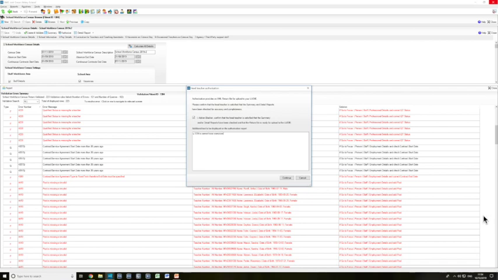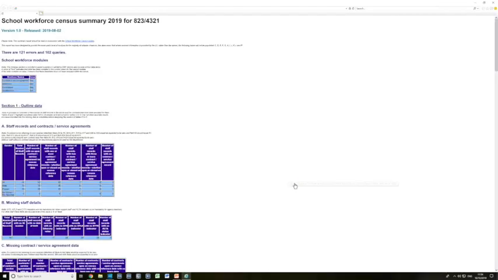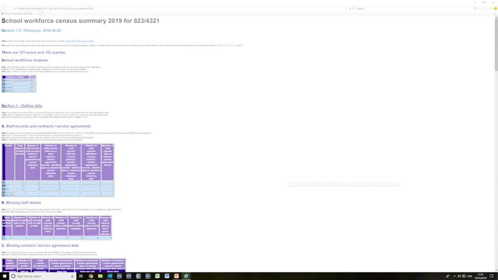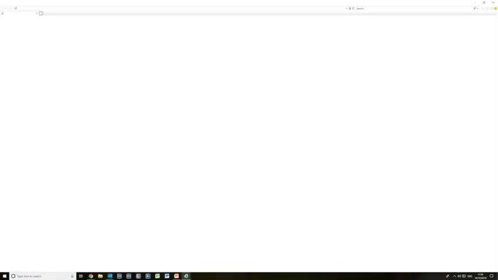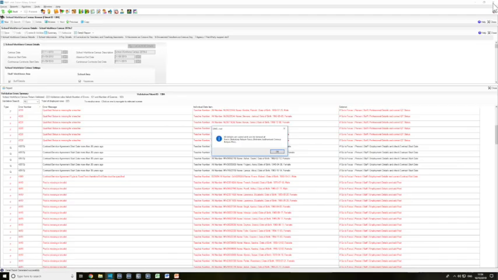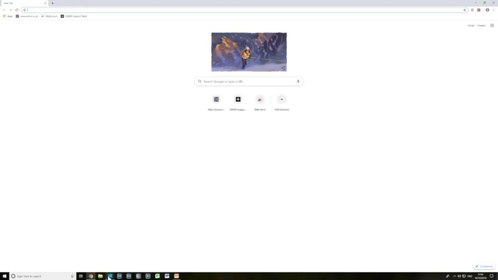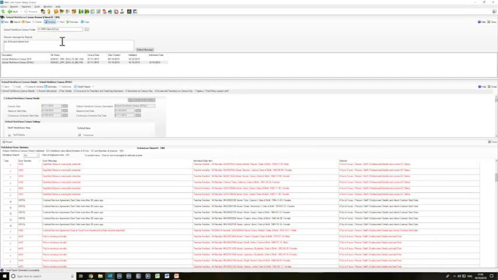Right, in the same folder that you're saving the return in to, it will save a copy of every one of the reports as at the time when you authorised the return. Okay, and what I'm going to do is close all these reports down. You have the option to print those off, but if I now go back into this location, this is where my return will be, and it will have the name, including my DFE number, SWF for School Workforce Census Return, and it's the second such file I've created, and it's got the creation dates on there.